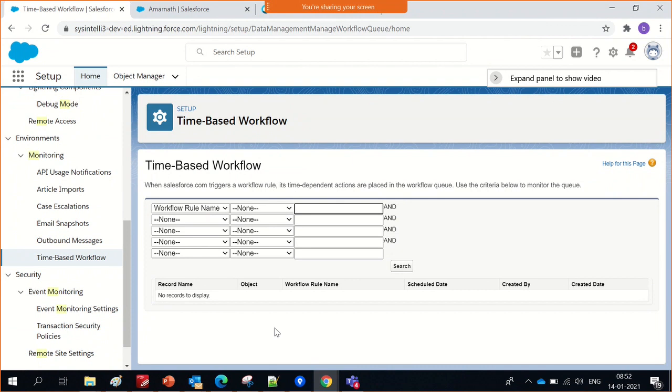So all these record names will be here, along with which record is going to fire, at what time, all that will be shown here. Like, say for us, an opportunity, the moment it is getting closed, we have given 30 minutes of time so someone would try to follow up. I don't know how many opportunities are getting closed, and for all of these records, 30 minutes after, a task would be created, right?